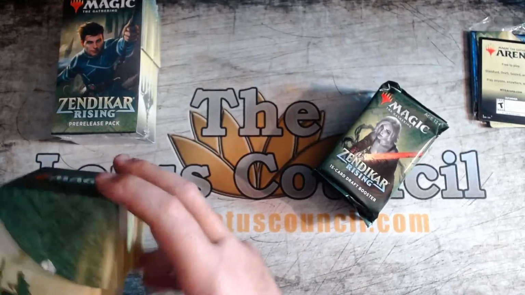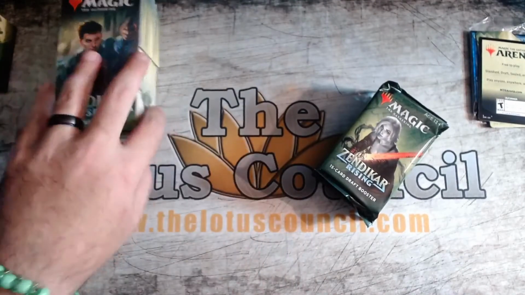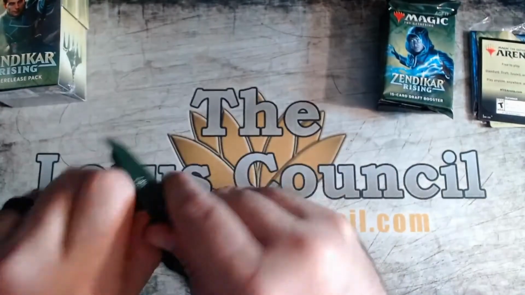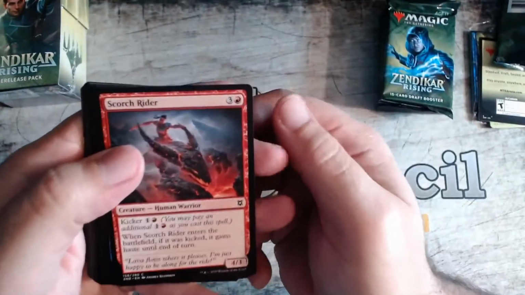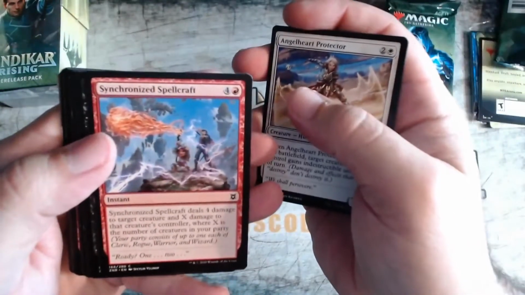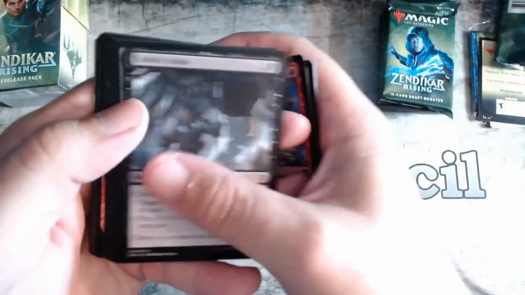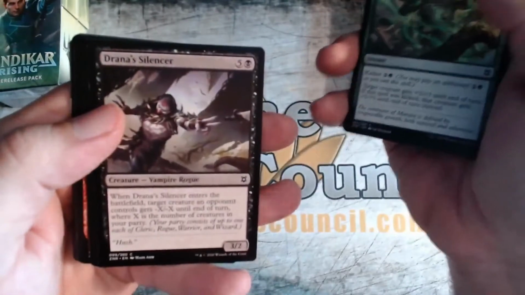Oops. Okay. Let's move that off. Alright. So let's see what we get. Hopefully we get some good stuff in here. Okay. We've got a Scorch Rider, Into the Roil, Angel of Heart Protector, Synchronized Spellcraft, Subtle Strike, Might of Murasa, Drana Silencer.